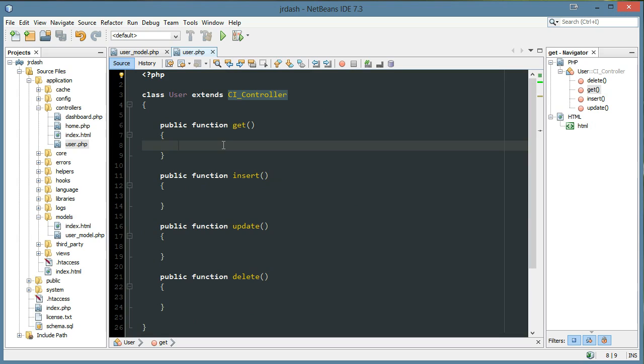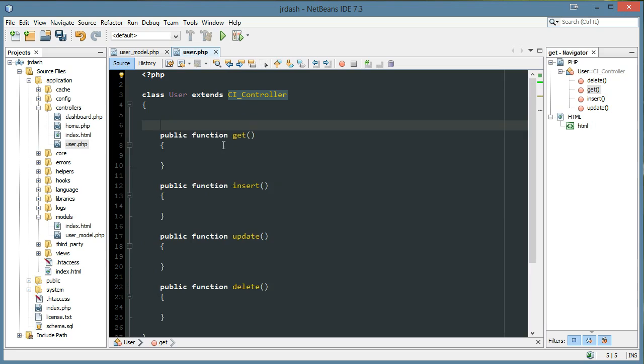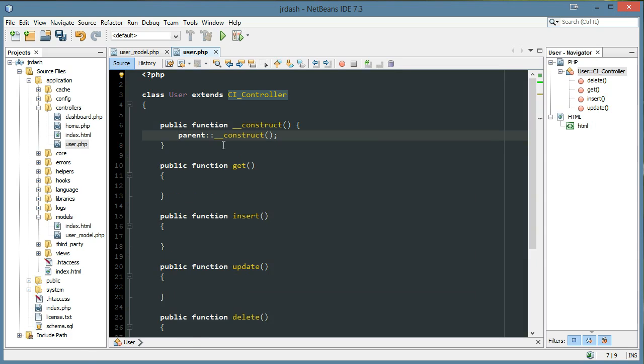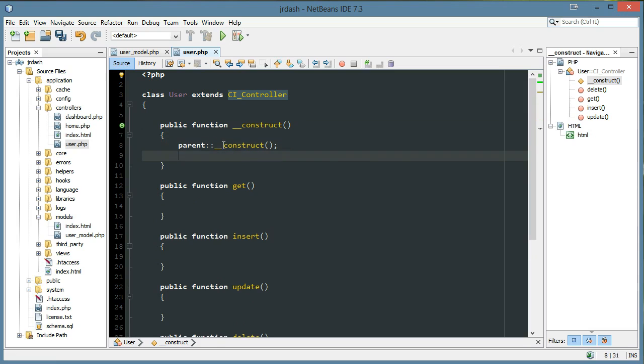Now, first things first, the user controller is always going to use the user model, okay? So I'm just going to load that when this class is created. So I'll say public function construct. Well, it threw in the parent construct for me, which is nice, because you have to have that in order to do this.